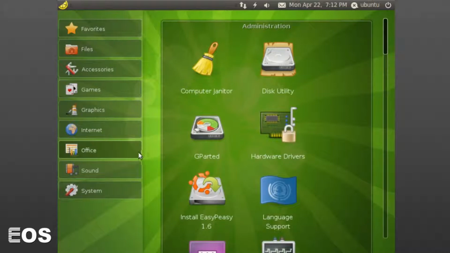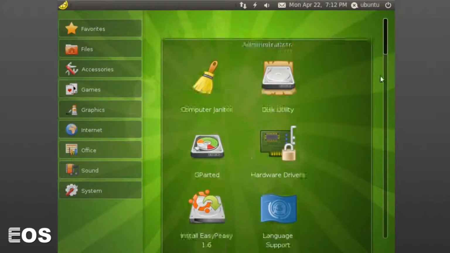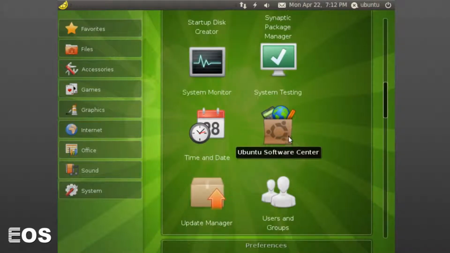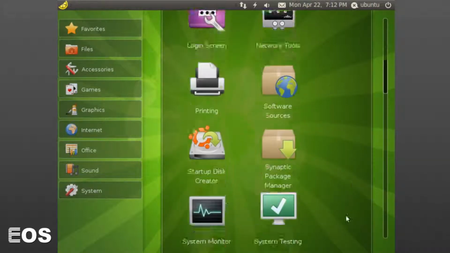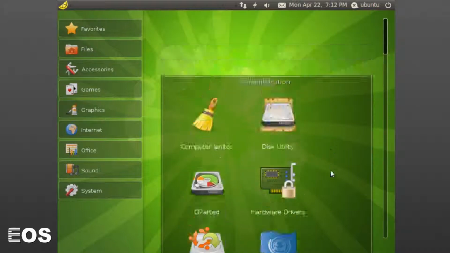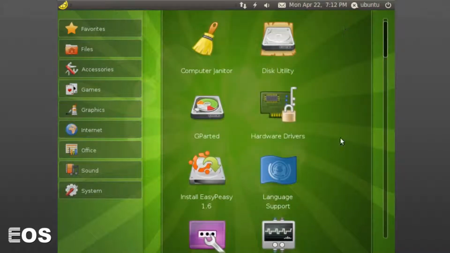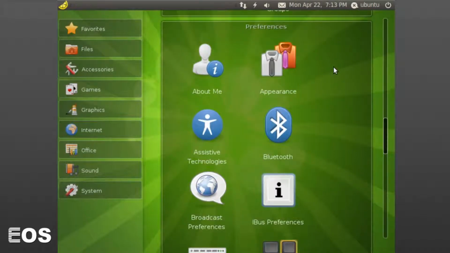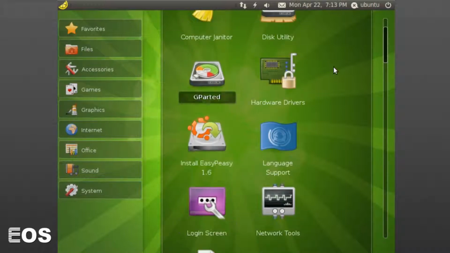And the last tab is System. Just a lot of settings and base stuff. You'll notice right here when I try to scroll down, I can't use the scroll bar. I can use the scroll wheel on my mouse, or I can drag the, what would you call this? The panel or something like that. This little menu thing going on here. I can't really figure out what to call this little panel. You can drag it, and you can scroll down with the scroll wheel, and you can even use the arrow key as well. Just use the arrow key like so. Computer Janitor.